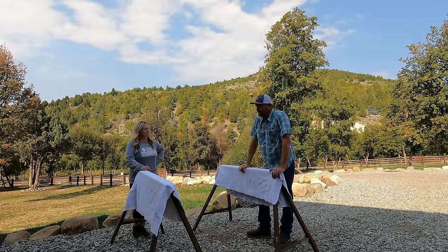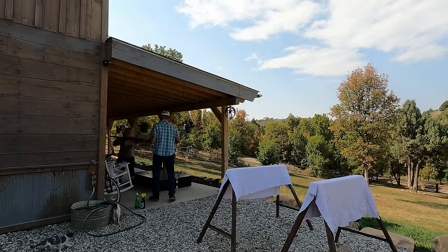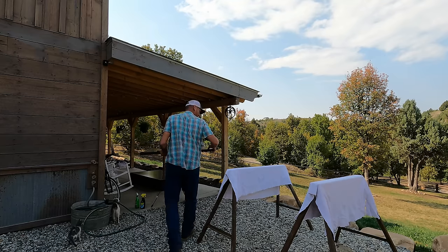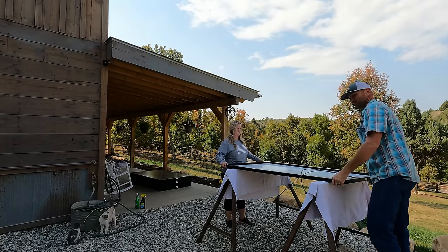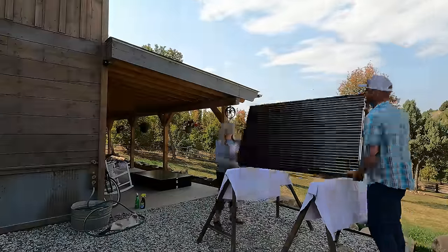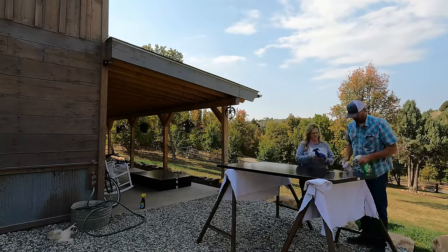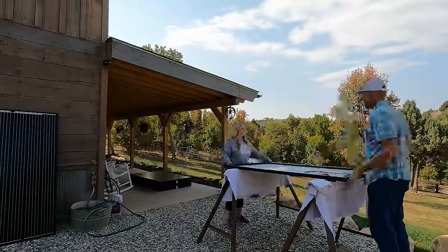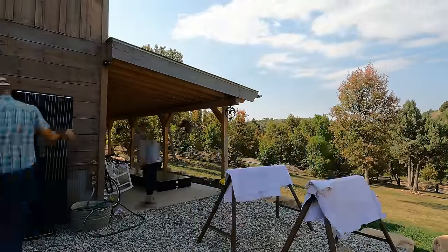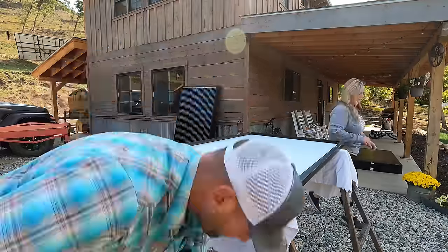Cedar: "Well, I can take it through the car wash if you want." I would assume just wipe the dust off and use some good quality cleaner — that would probably handle it. If your solar panels are dirty, simply wiping them down is going to add to their efficiency. Because they are up on the second story, I don't want to do this too often, so Cedar and I are taking the time to clean them here and now before we put them up on the second-story roof.